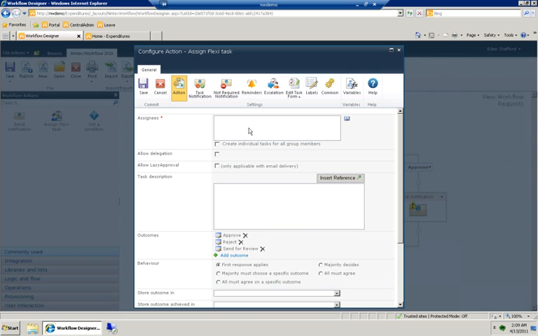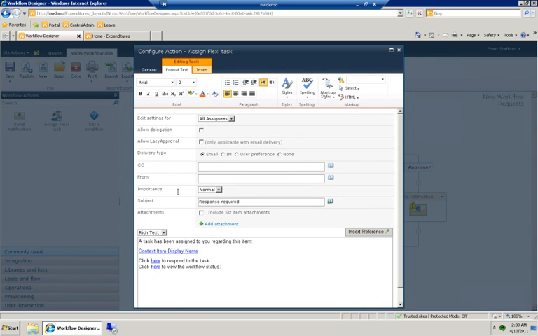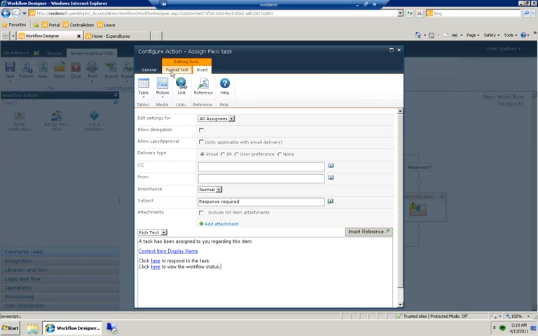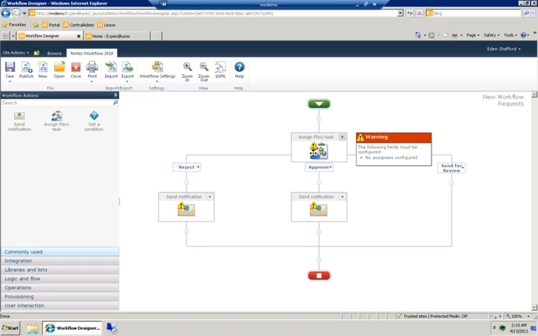The manager will actually get 3 choices now, not 2. And if I wanted to, I have some nice tools here that I can use to make the notification a bit more descriptive, or perhaps insert information from the item that's being submitted into that email notification. They'll be able to click to respond to the action via a SharePoint page. But for now, I'm just going to leave things the way that they are. So no escalation or reminders or anything like that. I'm just going to stick with the default.